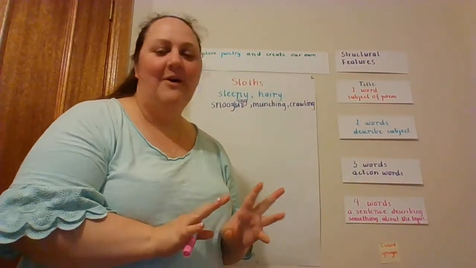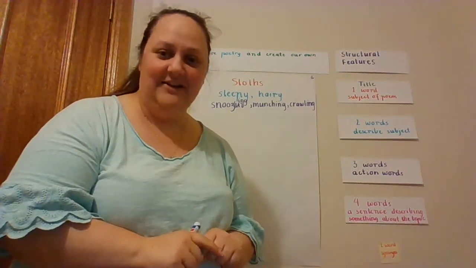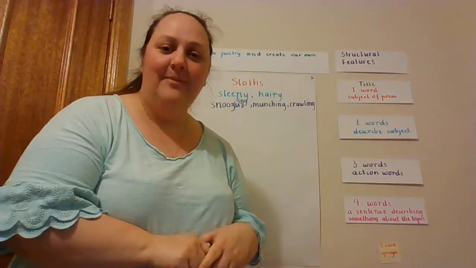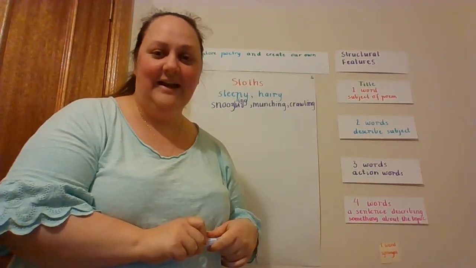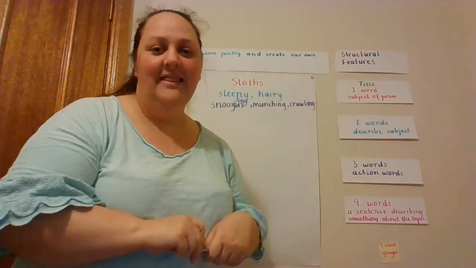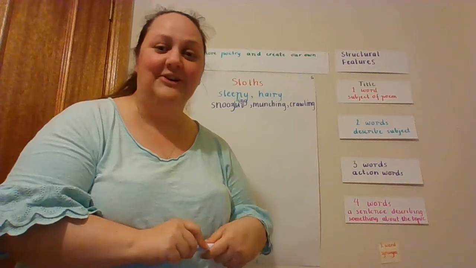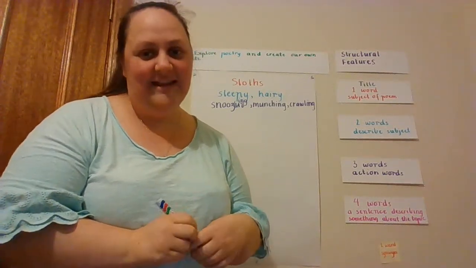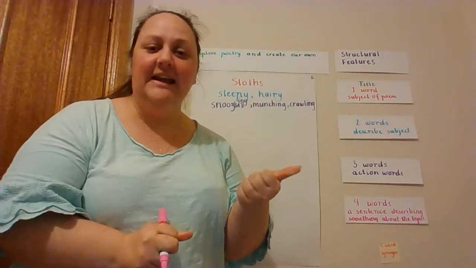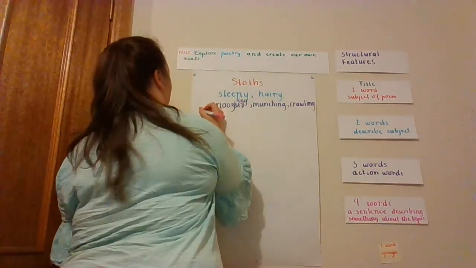And I'm going to describe what I love to see sloths do the most, and that is sunning upside down in trees. They're amazing. And if you watched the clip about sloths yesterday, you would have found out that they have an amazing structure in their brain that helps them not to get a headache when they're hanging upside down like we do. So I thought that was pretty amazing. And I do just love to see them hanging there in trees. So that's my sentence. Sunning upside down in trees. So four words in total.